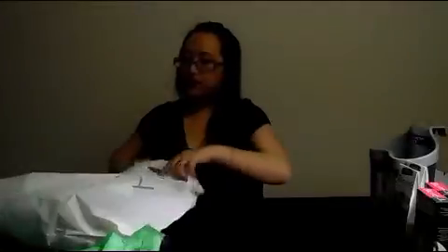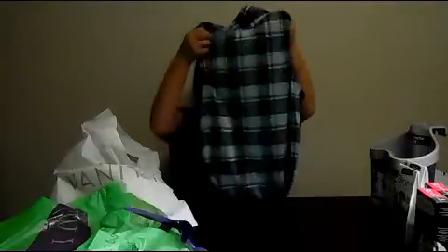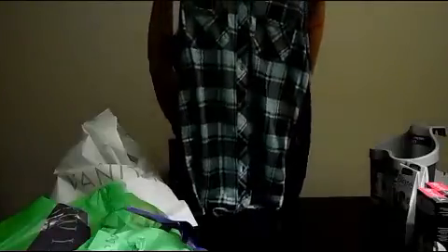Vanity — I don't really go to this store that much, but I heard a pretty good sound so I got a shirt. I'll wear it for you guys to see it. This shirt cost me $28. I like it because I never wear this kind of shirt before. I like stripes and I like the color, so I'll try it on for you guys. It also has something on both sides.